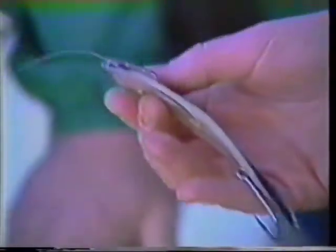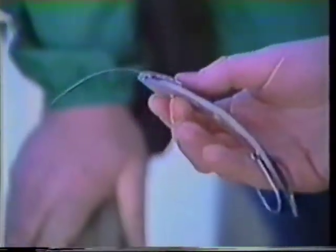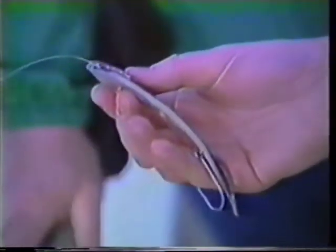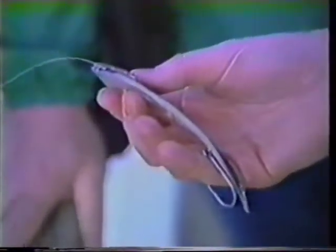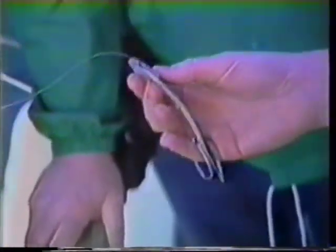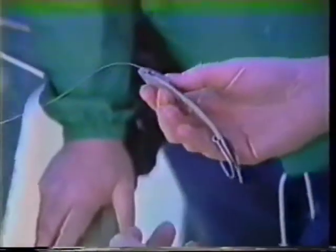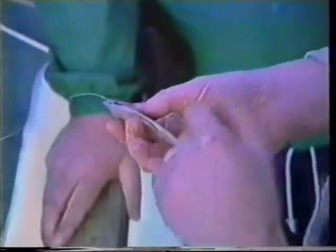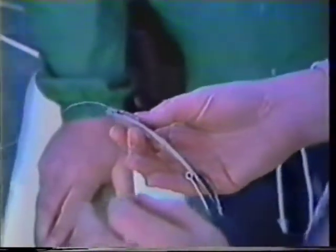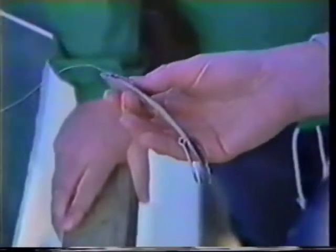The lures are designed to have their own built-in action, but occasionally you might put the lure over the side and it's revolving a little too quickly or not turning over at all — you need to know how to make adjustments to get the correct action. This is valuable when you've already got a number of sets of gear down in the water and you don't want to adjust boat speed because it would affect the action of the other lures. With these particular lures, you can simply make an adjustment on the lure itself to satisfy any particular boat speed you might be trolling at.